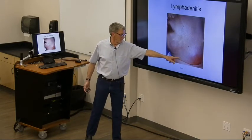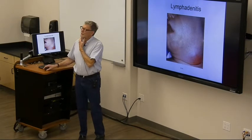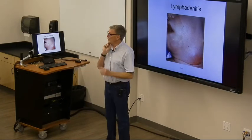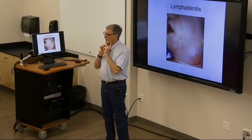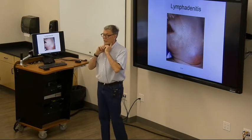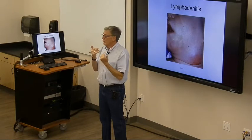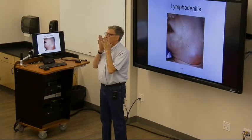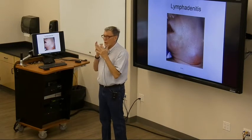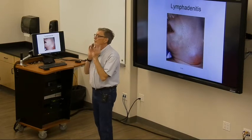Lymphadenitis, inflamed lymph nodes. Now, when I had this lipoma on my neck, there were two things that we immediately looked for. One was to see if it were swollen salivary glands. When you get sick sometimes, they say, well, your glands are swollen. Well, those are your salivary glands. You have a pair of them here, you have a pair of them back here, but these guys get swollen up. It's an indication that you have some sort of infection, a cold or something.